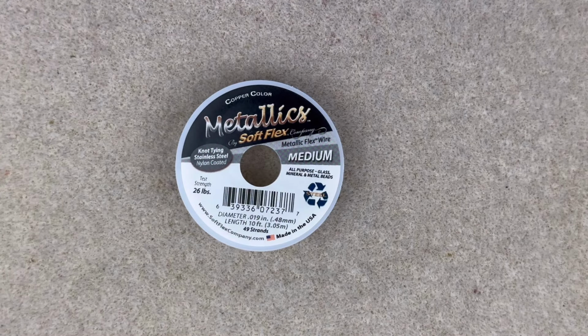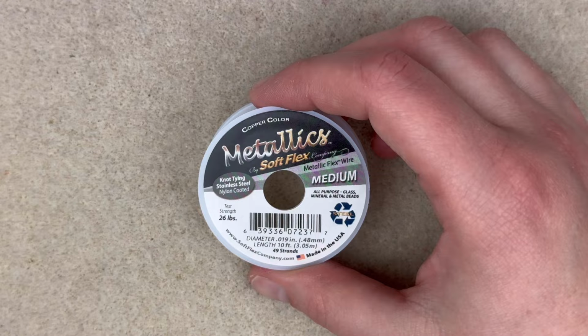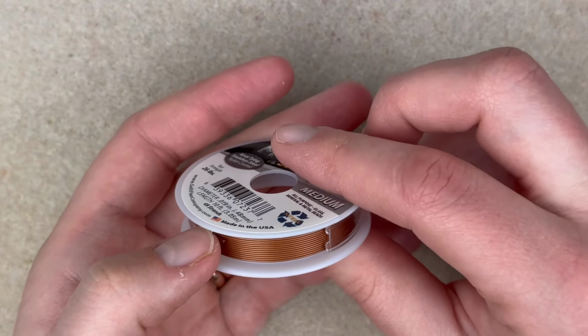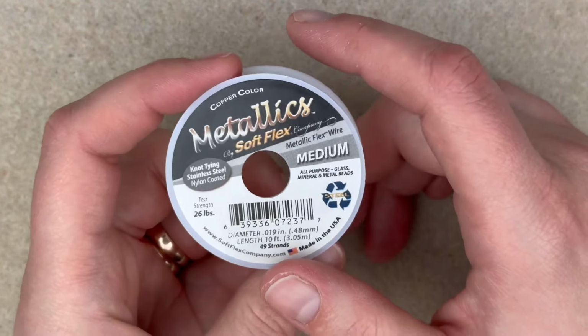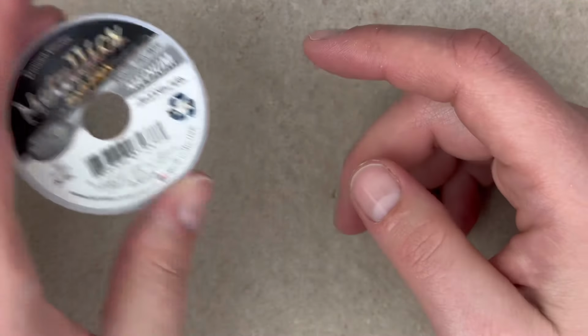I love the metal tone for this month. It is copper, so naturally they gave a Soft Flex medium beading wire in the color copper, of course. And this is one of my favorites. I just love that it's in between matte and shiny, so it's that satin color right there. And I should show you my Soft Flex stash. It's pretty shameful, honestly. I have a whole cart full of Soft Flex, but it just performs so well and holds up over the test of time, and so I just really like it.